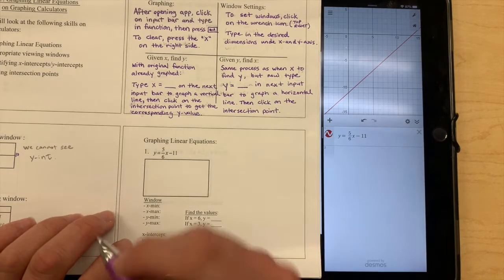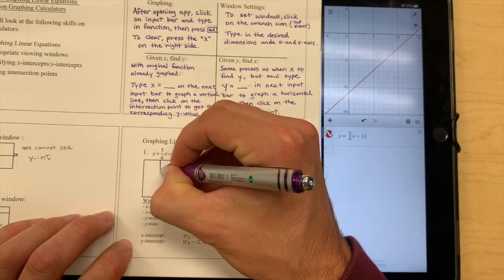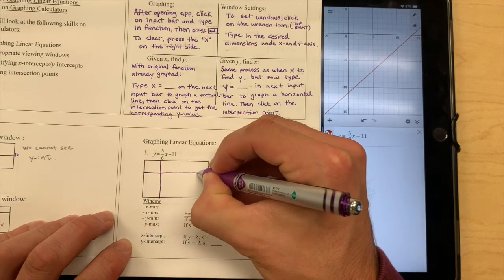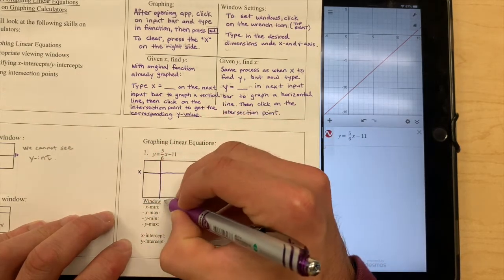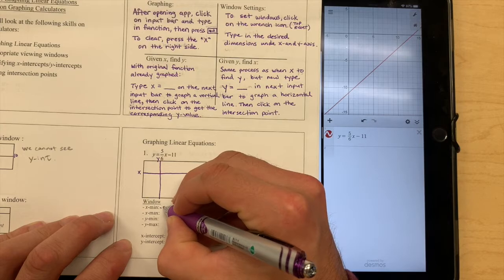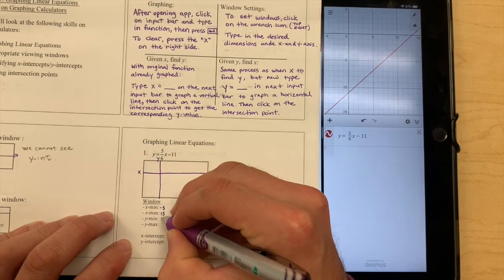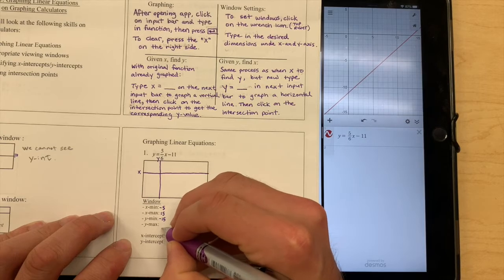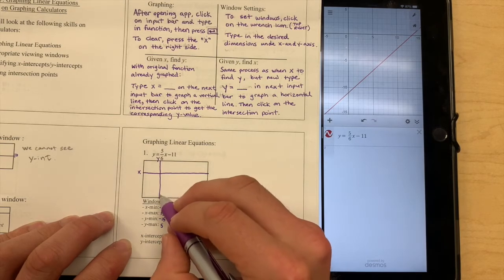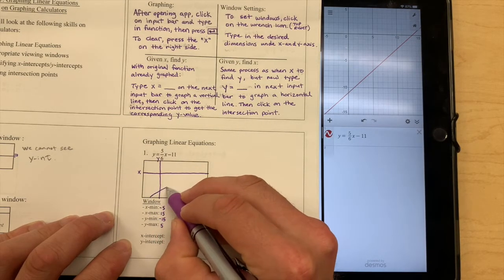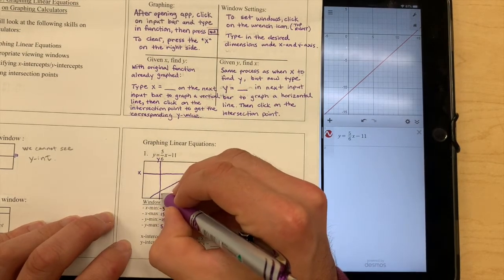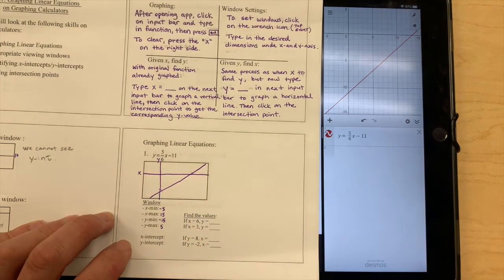So for sketching our graph on our paper, we're going to go ahead and sketch in our y-axis. And it looks like our x-axis is a little offset towards the top. So I'm going to say this is my x-axis, this is my y-axis. And my dimensions, I said my x-min was -5, my x-max was 15, my y-min was -15, and my y-max was +5. That's how I know where the graph is. And then I can just sketch my graph on there. Remember, it's a sketch. It doesn't have to be drawn super accurately, but I just want to make sure that I can see the x-intercepts and the y-intercepts when I do it.